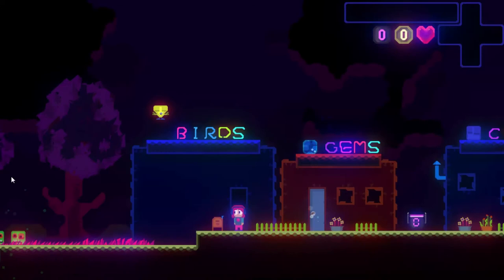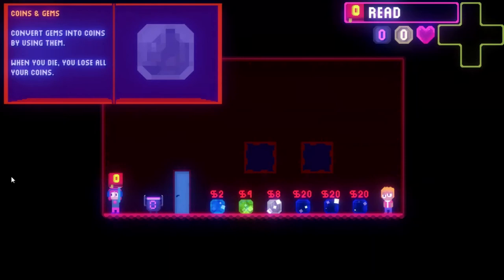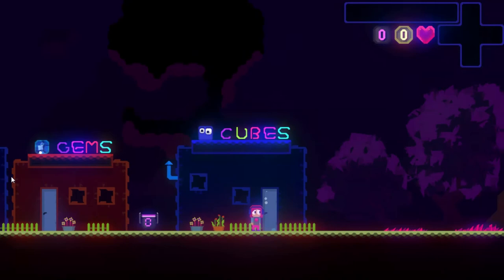I lost all my coins though. Gems. Ooh, what's this? Read. Convert gems into coins by using them. When you die, you lose all your coins. Oh! Well, I should have spent a little more time around town, shouldn't I? I guess I can also buy gems and store coins that way. Sweet. Okay, that's not so bad then.